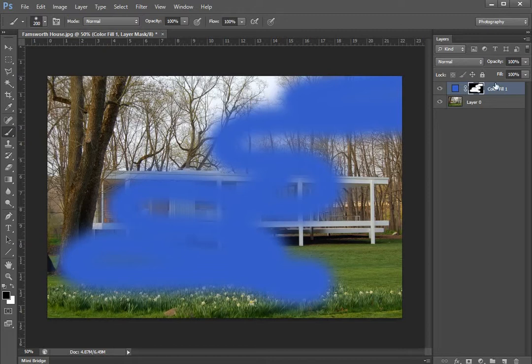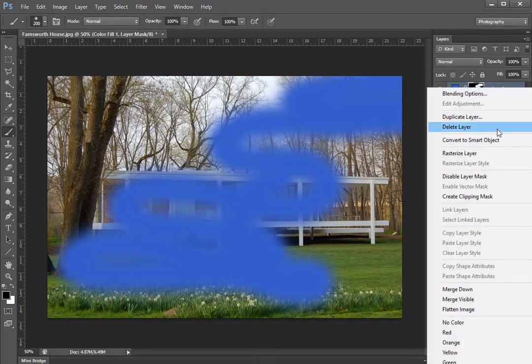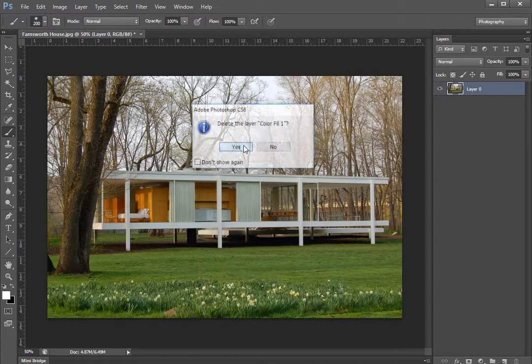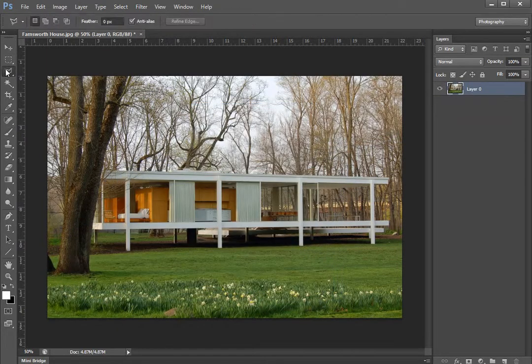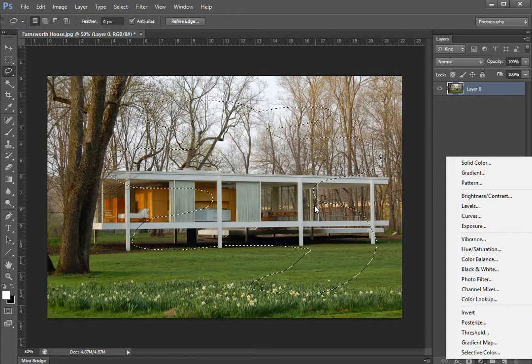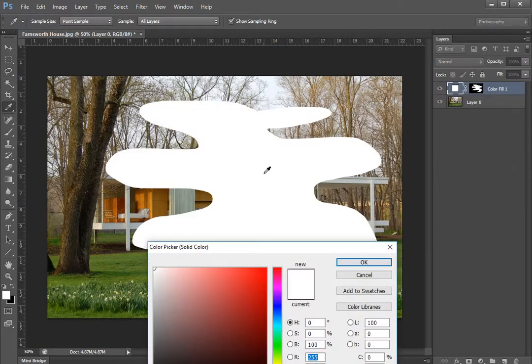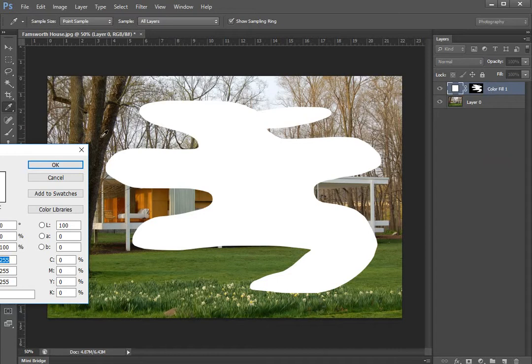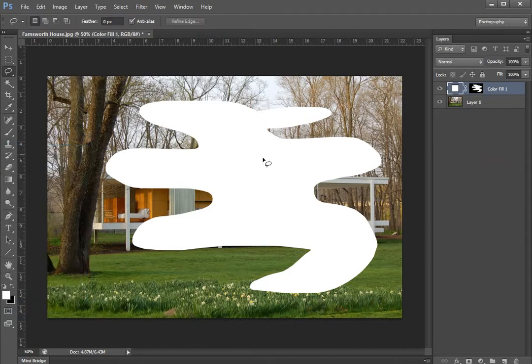I'm going to go ahead and delete this layer. And just as we did with some adjustment layers in the last video, if we were to create a selection, let's use the lasso tool this time, the freehand lasso tool. So if I were to create a selection here, and while that selection is still dancing on my screen, I navigated to the solid color fill layer, it will come in with a mask already generated that corresponds to the selection I had just created.